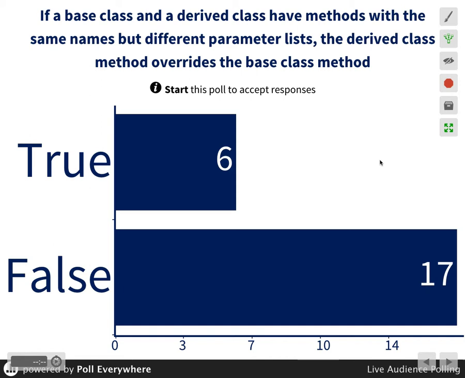So if I overload a method, I don't override my base class method, because my signature is different. I can only truly override a method from my base class if the signature is the same. So in this case, the answer is false. Tricky question, but it makes sense. Okay, let's go to the next one.